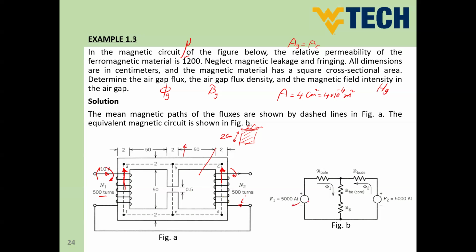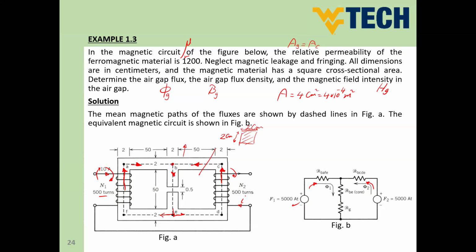We can say this is the first source of flux, and the flux direction of the first source is moving in this direction, and this is the other source, and its flux direction is counterclockwise. So this is clockwise and this is counterclockwise, and both fluxes will now be collected together. The flux from the left arm will move in this direction, the right arm flux will also move in this direction, and they will be collected together and move to the lower part, and then be distributed again to the left and right arms. So this is the flux rotation or flow in this magnetic core.